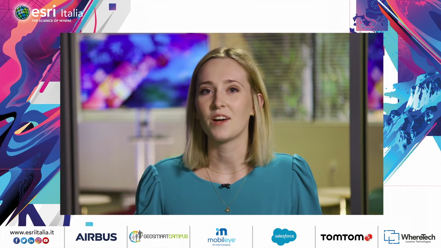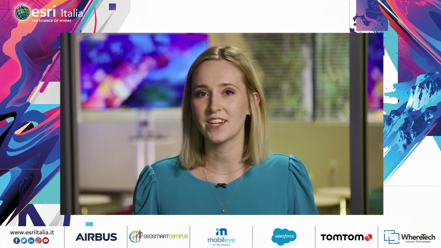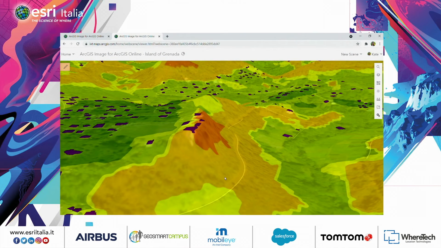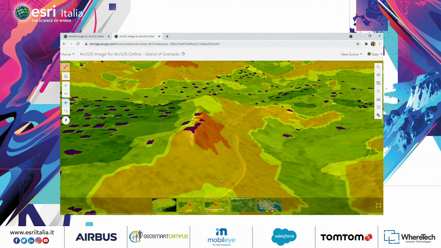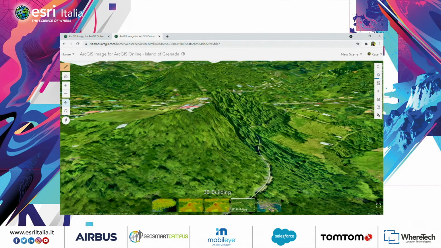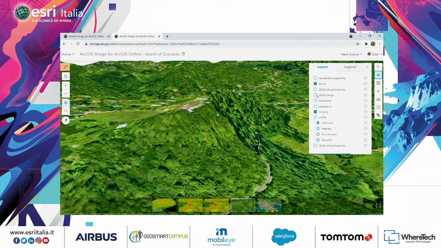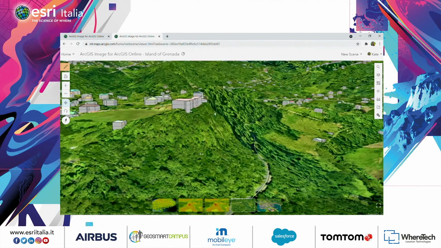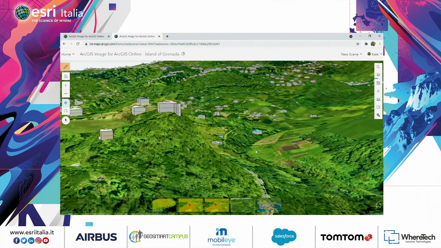This is just the beginning of what we can do with hosted imagery layers and deep learning models in ArcGIS Image for ArcGIS Online. All of this was created in the cloud, so we didn't need to set up any infrastructure to run our analysis. We can also use point cloud data and ArcGIS Pro to bring our buildings into 3D. This gives us additional context for the building on the slope, as we can now see its height and shape, and how much of the structure is built on the hillside.